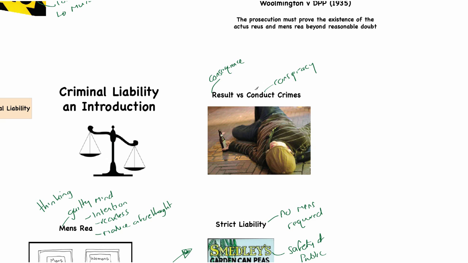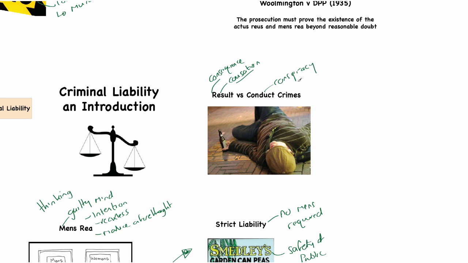And why is that important? Well, where there is a consequence or a result, and the conduct of the accused is linked to the result, then you have to prove something called causation. You have to show that the person, the defendant, caused the result. Don't worry, we will pick this up again when we look at the lesson on causation, but essentially consequence or result crimes are important because we need to show causation. Did the defendant cause the result?